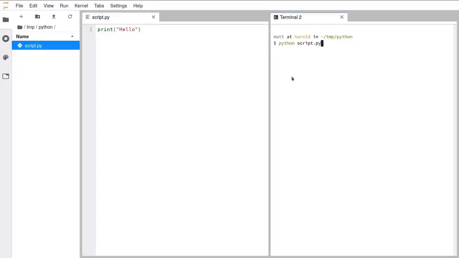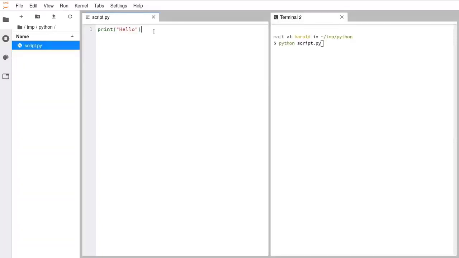And so what's going to happen here is that this program, which is called Python with a lowercase p, is going to read the file that I give it, which is this text file over here, and it is going to read that file one line at a time. It's going to look at the text on that line. It's going to interpret it, assuming that it's written in the language Python.